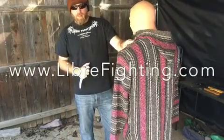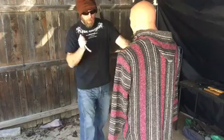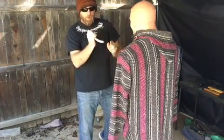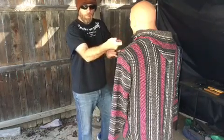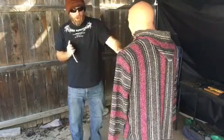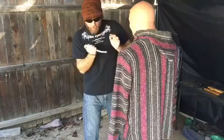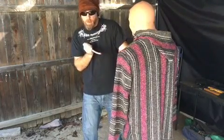To open with, we're going to go into the opponent's left carotid artery. Point down, edge in, stab in, and rip the artery open. It's important when we do this — you don't want to use the wrist to rip the artery open. This points the knife back at you. If the opponent advances, you can drive your own knife into your body. So when we hit this target, we're going to use our elbow — retract the elbow to pull this back and rip the artery open. This keeps the point of the knife directed towards the opponent.